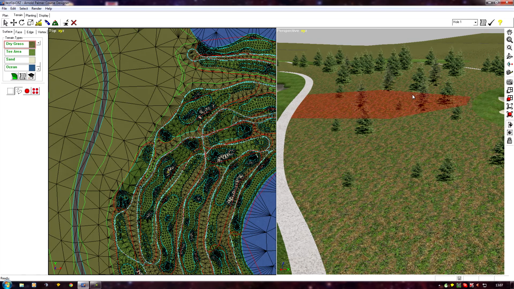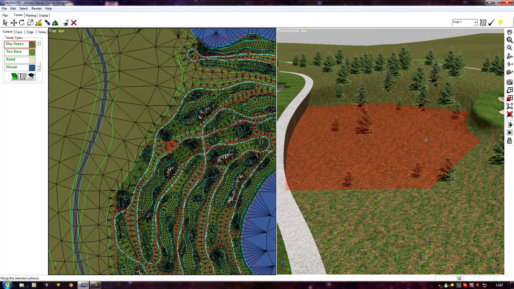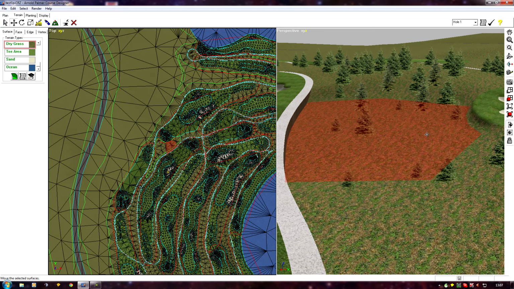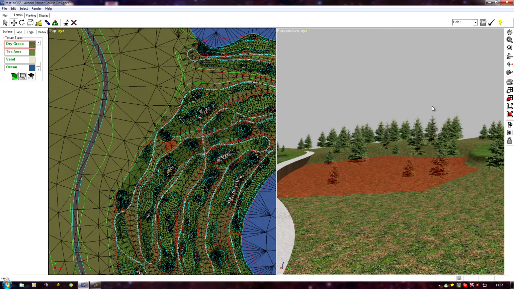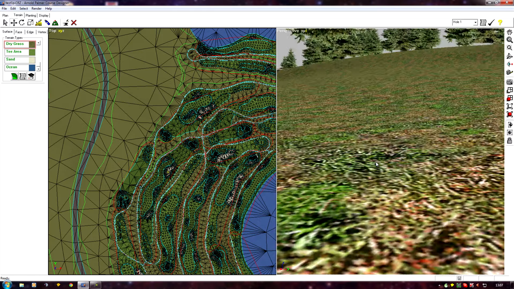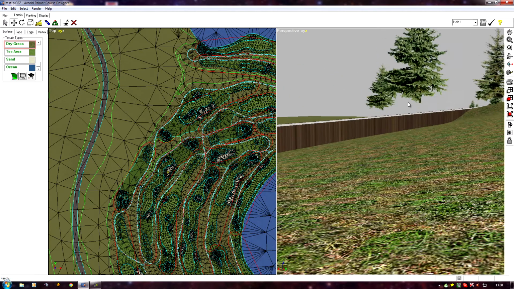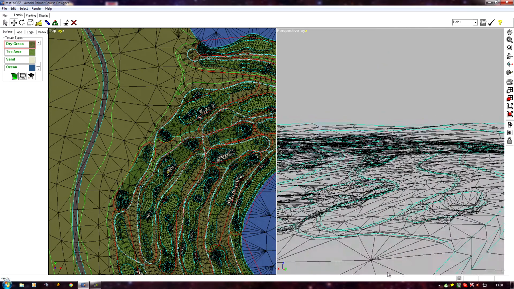So let's say we've got a piece of land here, and I'm just going to alter the lie of it. So I'm just going to pull it down. So let's say for some reason we altered this piece of land, and what we'll find now, it's hard to see on the course, but of course all these trees are now floating. They were attached to the ground, they're now 6 foot up in the air.